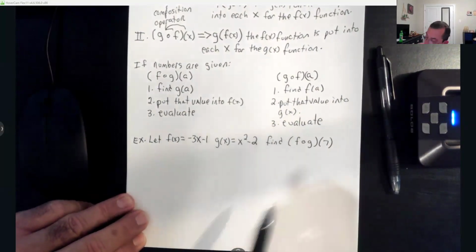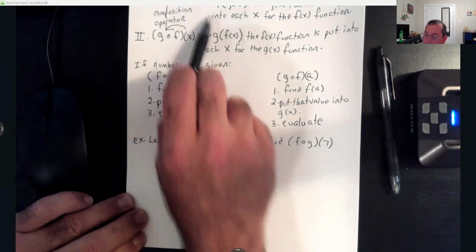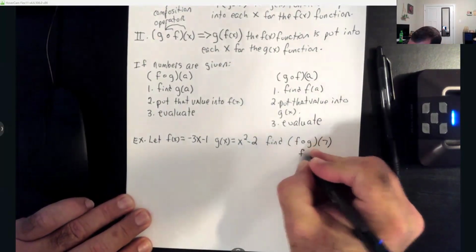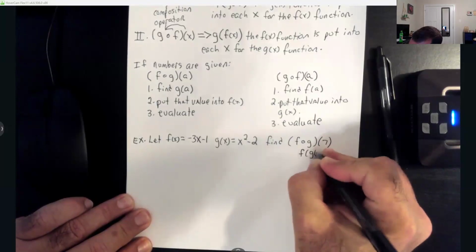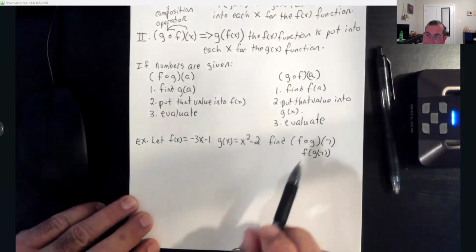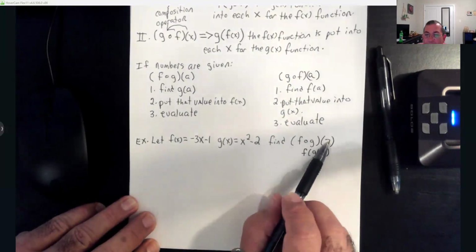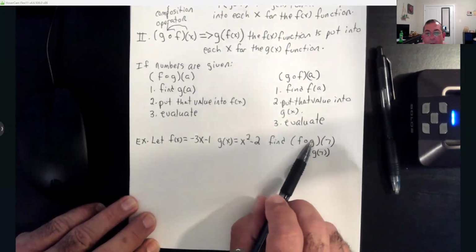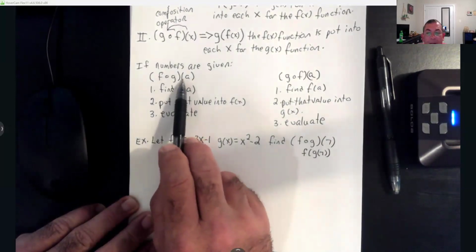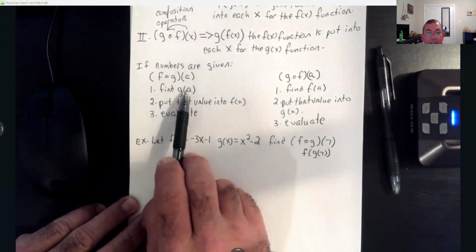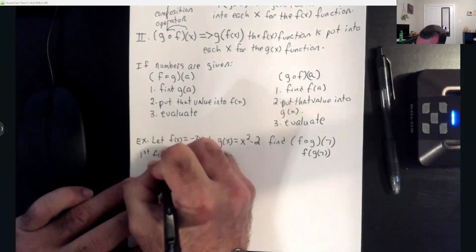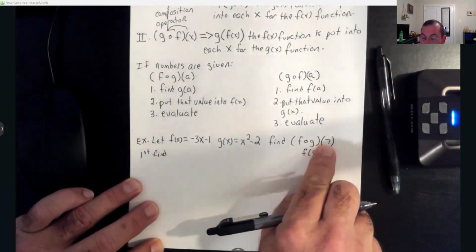Okay. So if I was going to write this with the lingo we used up here, f compose g of 7 is really f of g of 7. So what this means is we're going to put the 7 into the g. So we're going to find g of 7, just like we said here when we got this. We're going to find g of that number. So first, we're going to find g of 7.